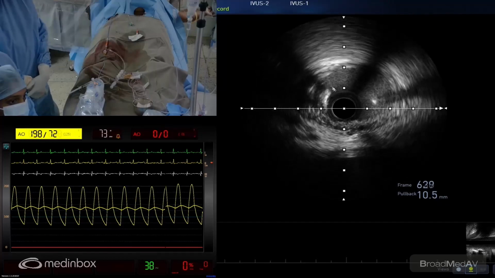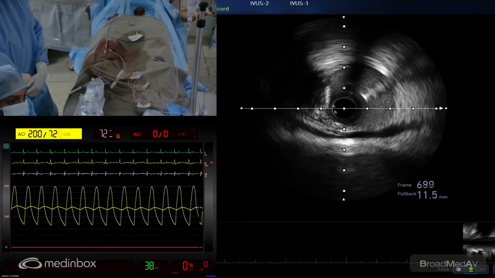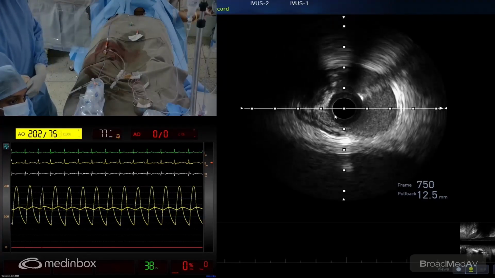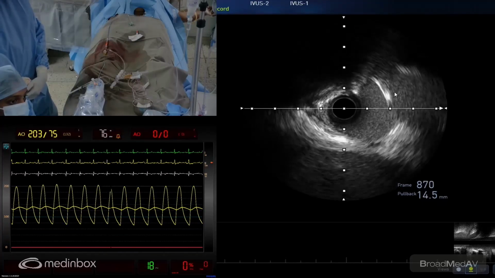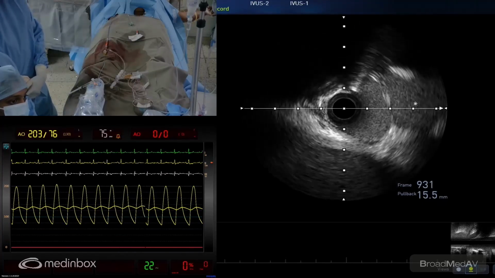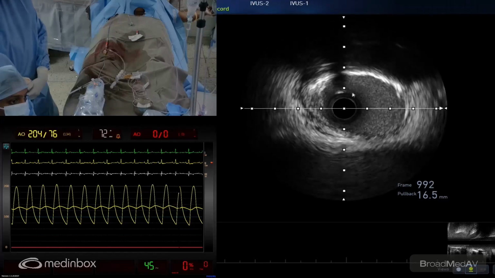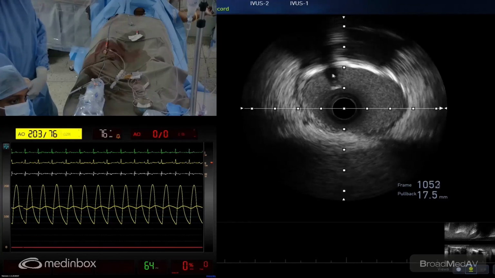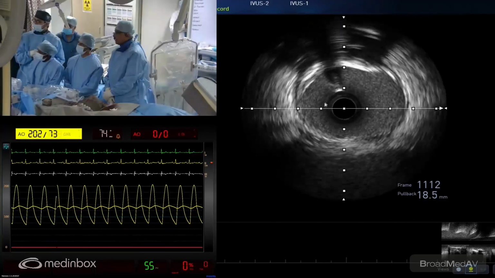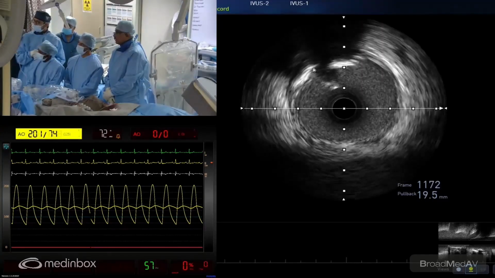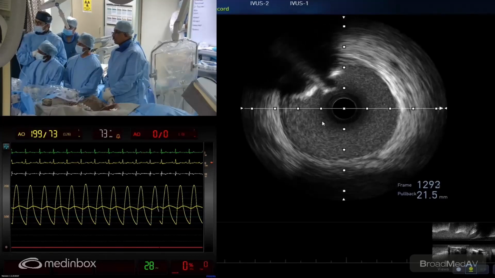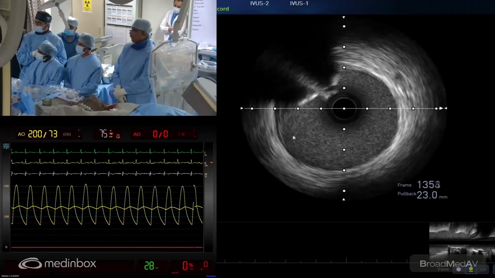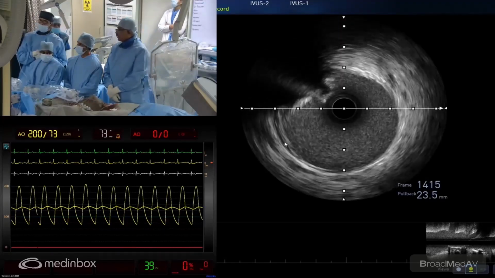What we need to see is whether any dissection flap is extending because of the IVL down to the LAD, which is not here post IVL. There is no dissection flap in the LAD. And we can see the diagonal joins, and again the LCX joins at 3 o'clock. And this is the left main. There is a minimal amount of calcium, no dissection flap in the shaft of the left main. The same eccentric plaque remains as we are closing towards the ostial left main.